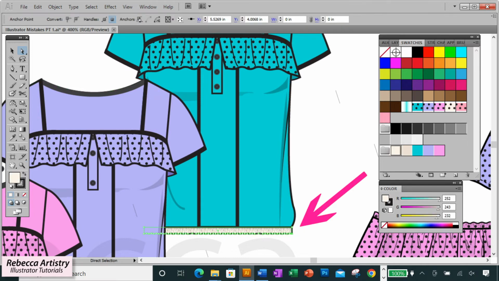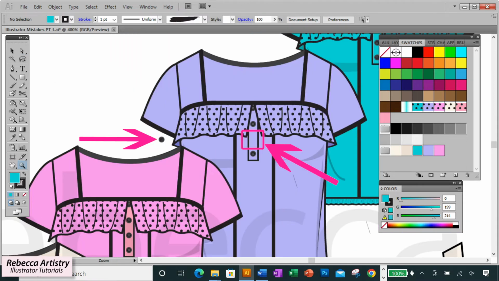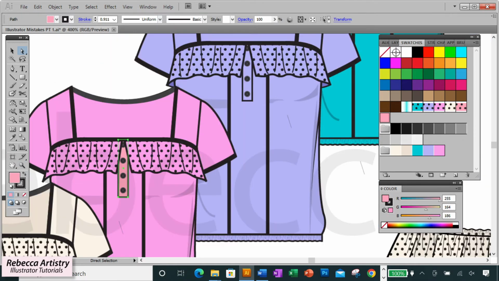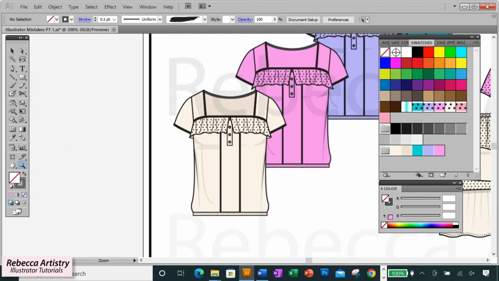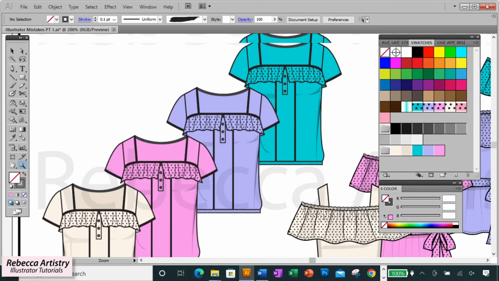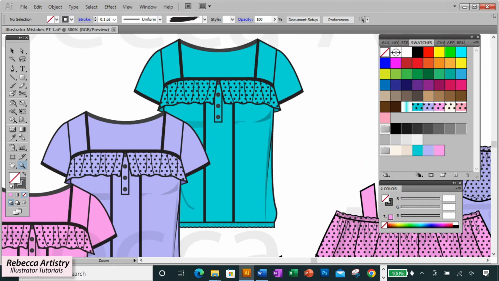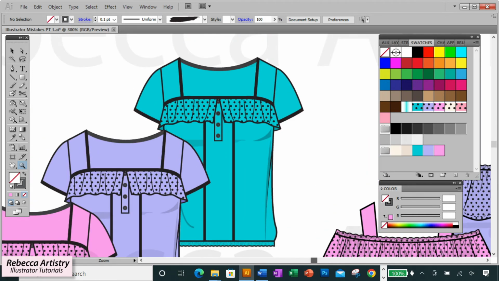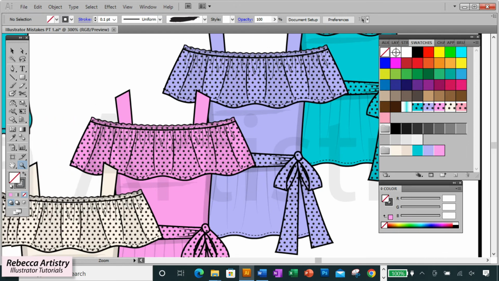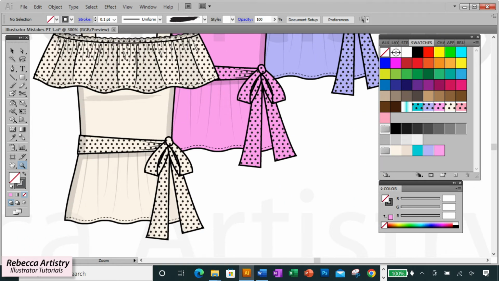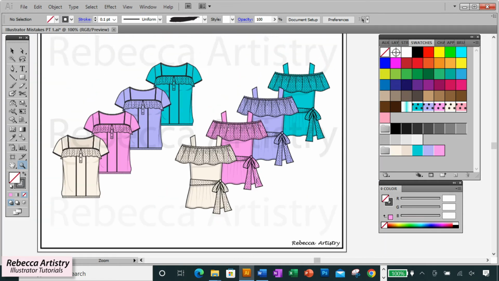It could be that you forgot to recolor one part of the garment, or you left out a detail from a garment, or you made some changes but forgot to do it on all the colorways, or you might have some stray lines and points lying around on your page. It's important that all designers get used to checking and double checking your work, and it's much more thorough if you do it by zooming in instead of only glancing over your page at a distance. Zooming in and scanning over your entire page once or twice will definitely help you to catch those mistakes and fix them before your boss sees them.